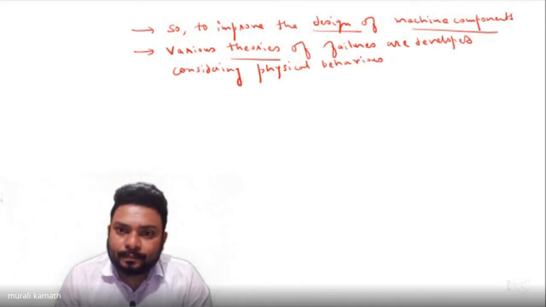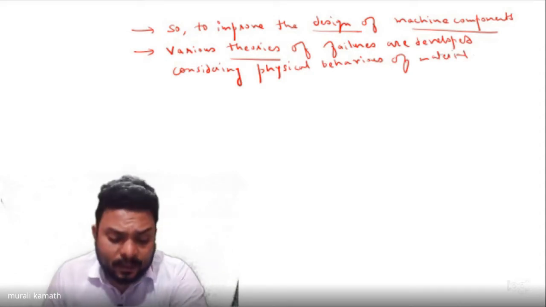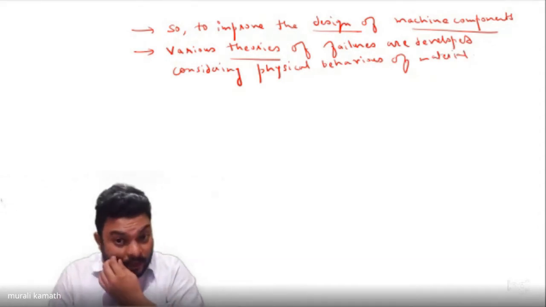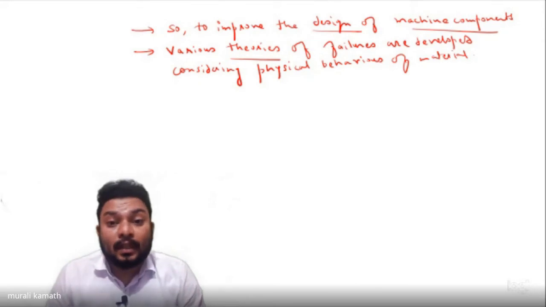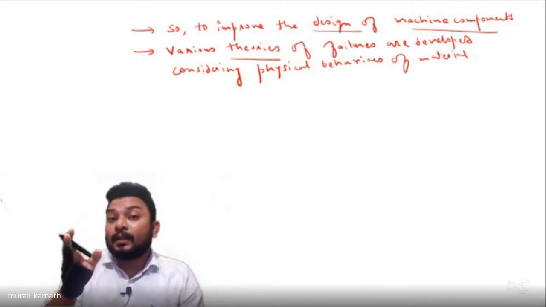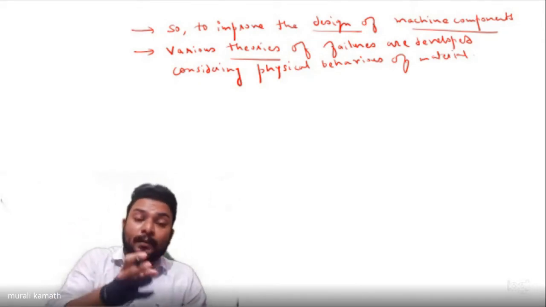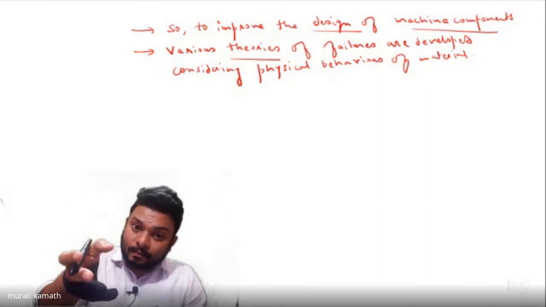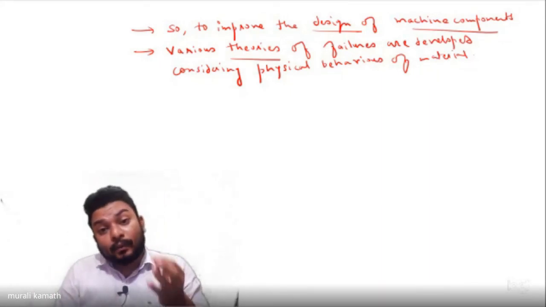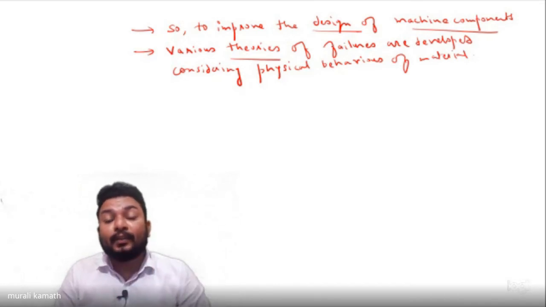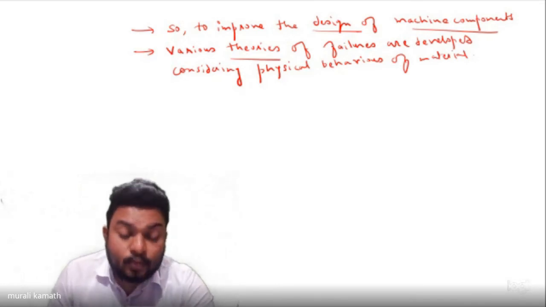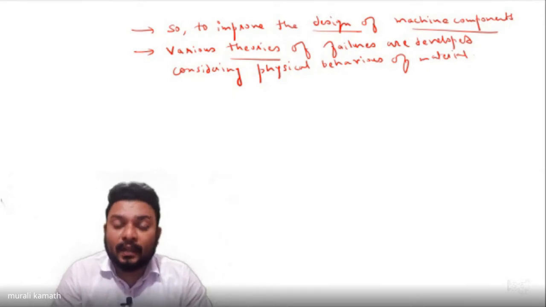So physical behavior of material means we are not saying chemically, thermally. Physical, chemical, thermal, and this is your mechanical also you can say. I am saying physical, chemical, thermal. All three you will consider, it will be a different scenario. So here only physical behavior we are understanding.